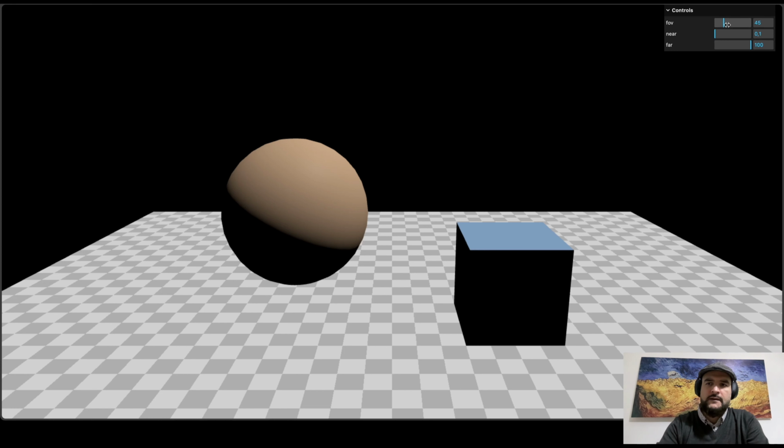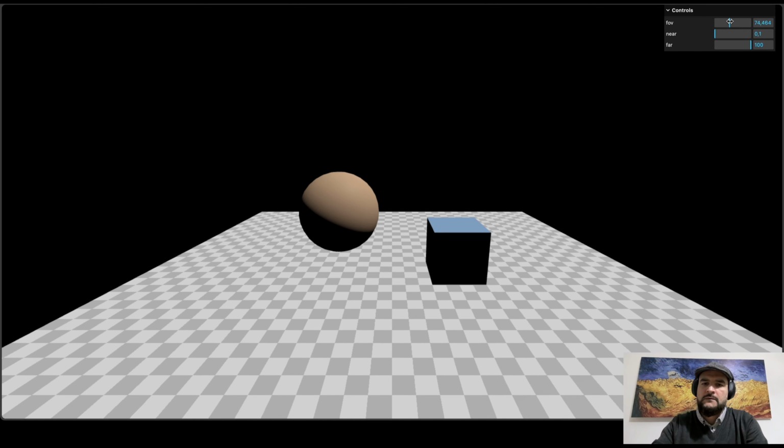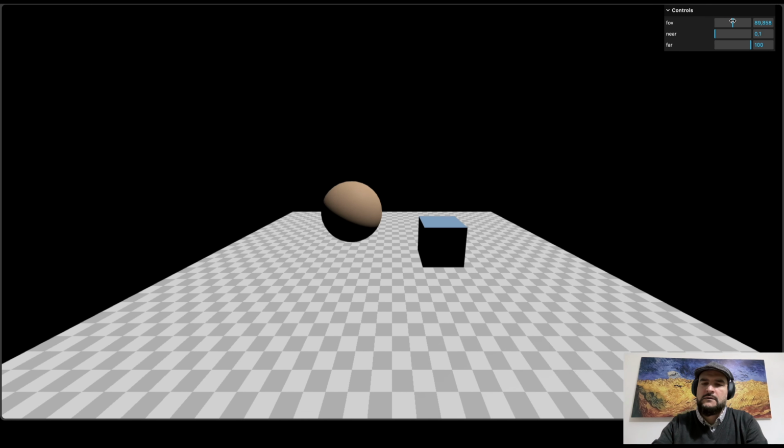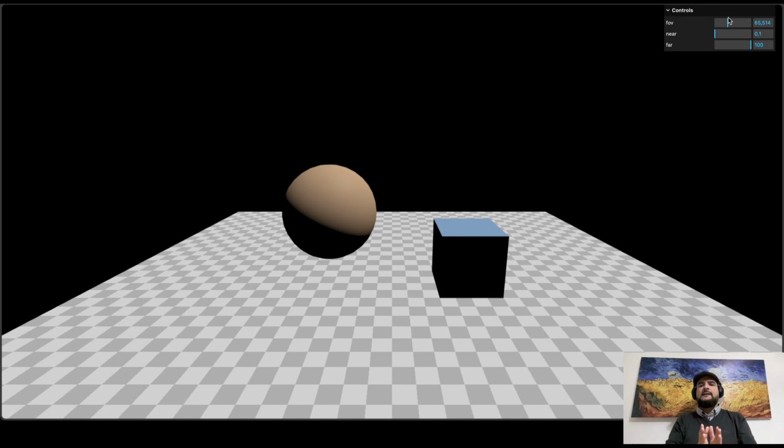Here we can tweak these parameters that we mentioned before, like field of view, the near clipping plane, and the far clipping plane, to understand how it works. For example, here we have the value of 45. Let's increase the field of view. You see, the field of view is that angle range that we saw in the picture.